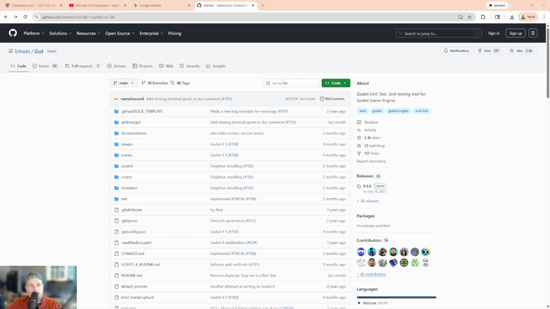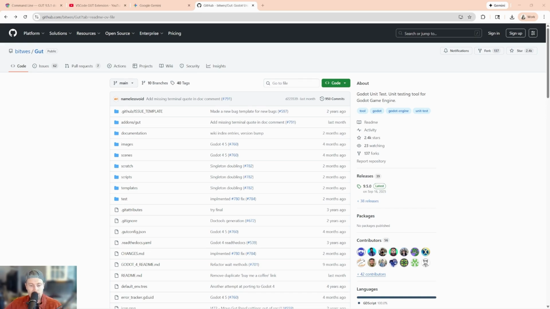So that's very important. One thing we have to get working before we can move to a test-driven development workflow is actually being able to run test scripts via command line. The reason we're doing command line instead of the Godot editor is so we can use Copilot to trigger those tests. We're gonna have Copilot actually generate the tests and run them. They should fail the first time. Then Copilot is gonna go through the spec, actually create the feature, then run those tests again, and they should work. So this is gonna allow us to make sure that any feature that we introduce isn't breaking something we've already created, and that's very important.